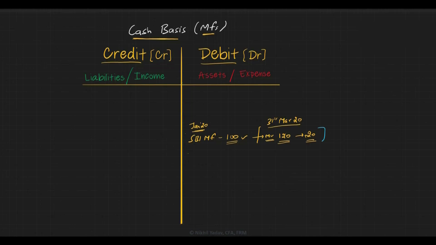What some banks do is they book this notional gain as income. What they would do is they'll say interest receivable on mutual fund, create this account and debit it by 20 and correspondingly credit the P&L and book income under the head interest income on mutual fund and credit it by 20. Now this practice is totally wrong. The bank cannot do that.